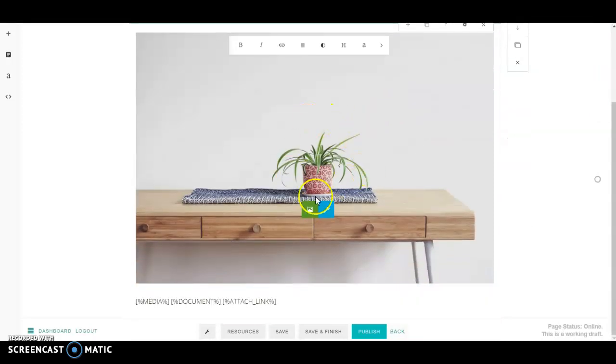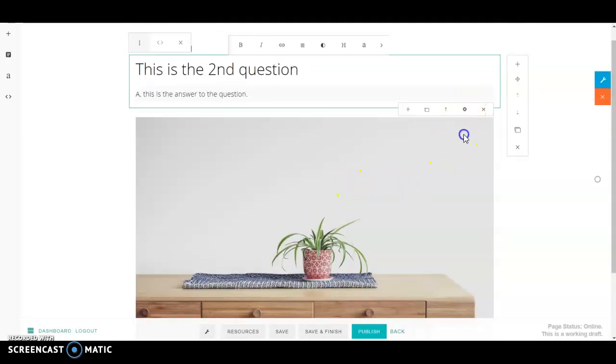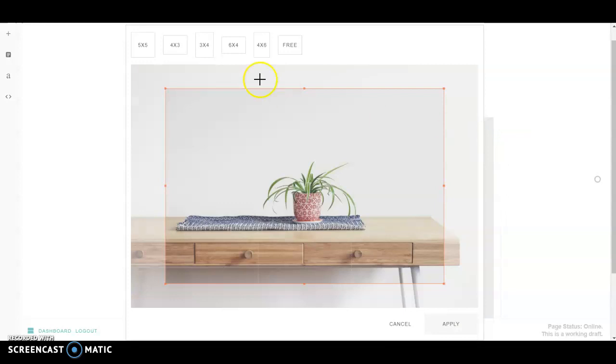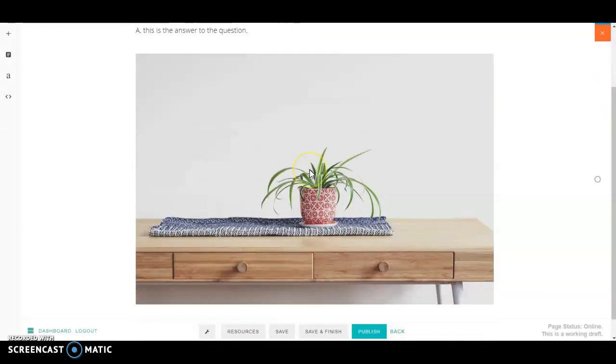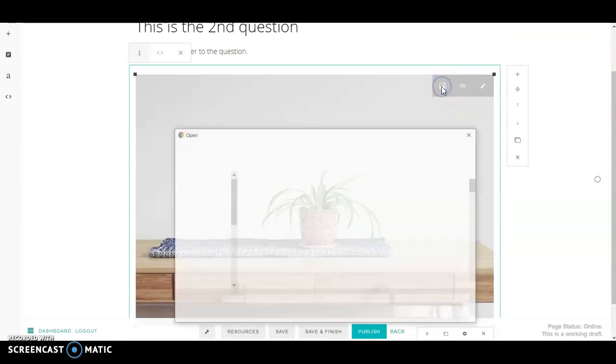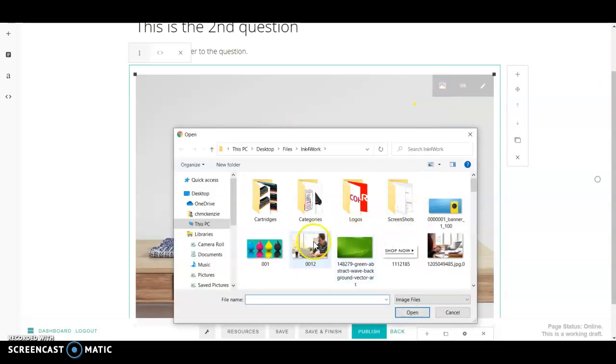It's going to do a placeholder image. Click on the image itself. You will see the small image link where you can link it if you need to, and you can actually edit it. So if you just wanted to do, let's say, 6x4, hit apply, and format it to a 6x4. To upload the image, you click here. You find the image you want.